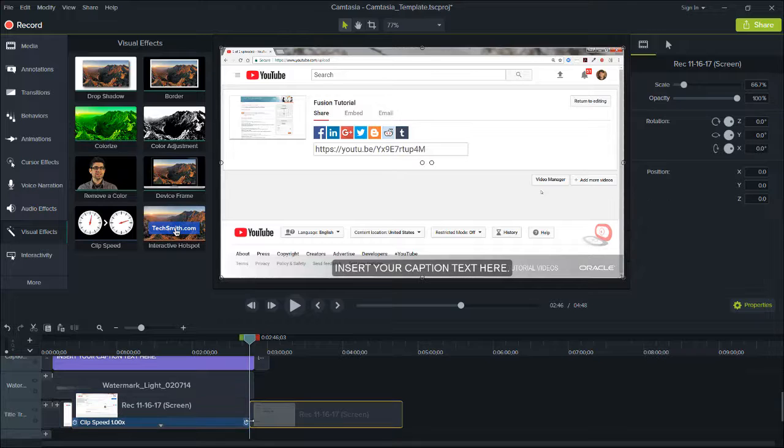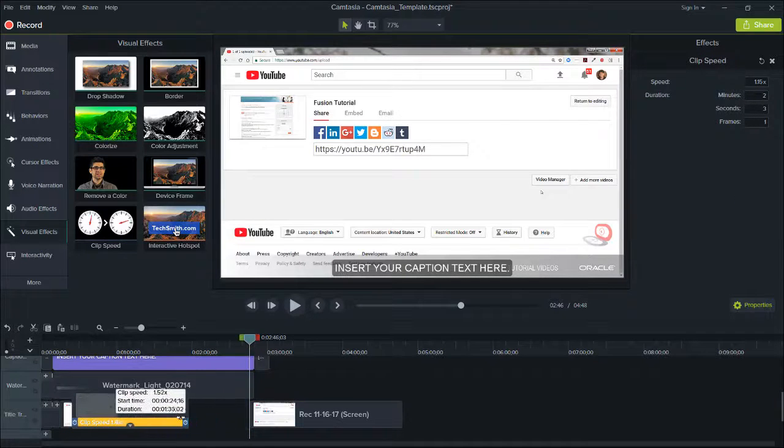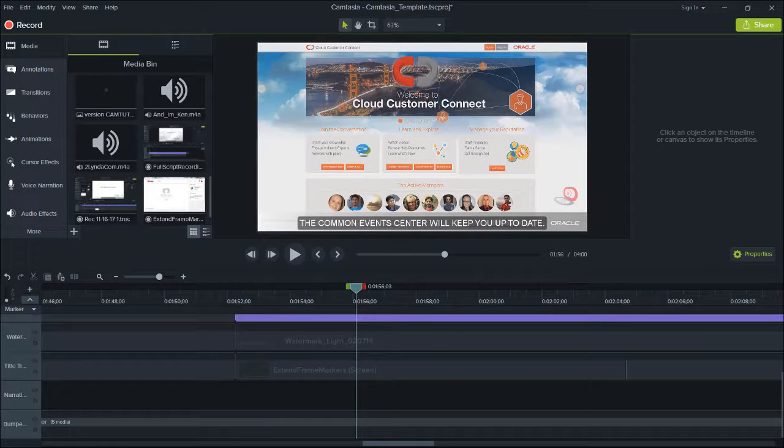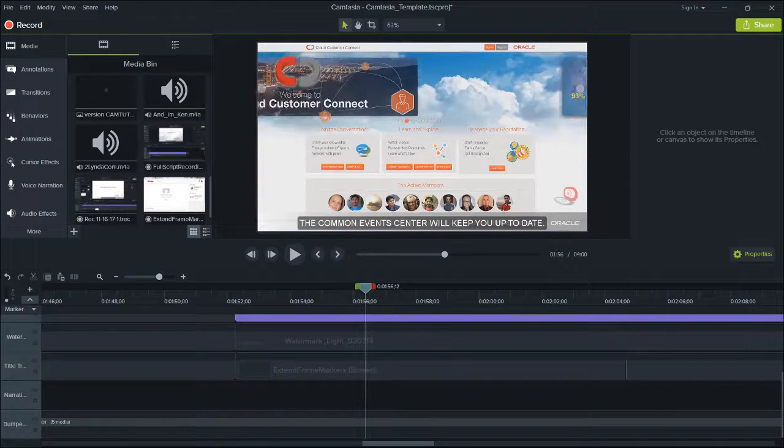So if you're concerned about pain points in transitioning to Camtasia 9, pay attention. I'm going to run you through my upgrade experience and give you some specifics that will make this much easier for you. Two of the most commonly used editing hotkeys are using the arrow keys to move the playhead back and forth to select your frame for the split or the cut.